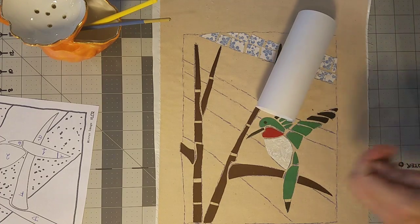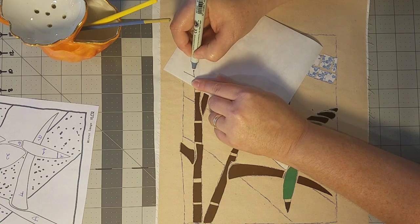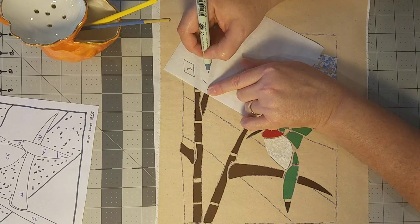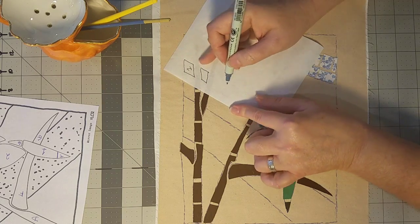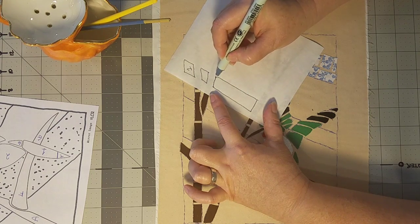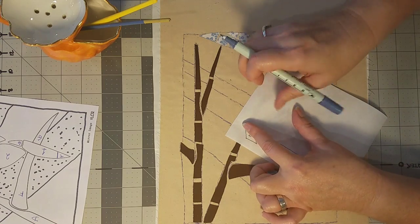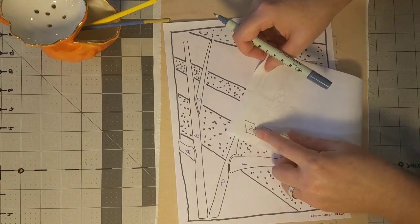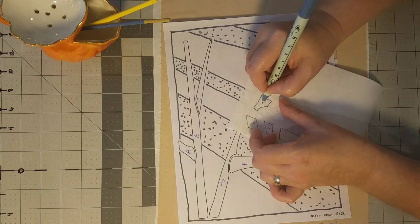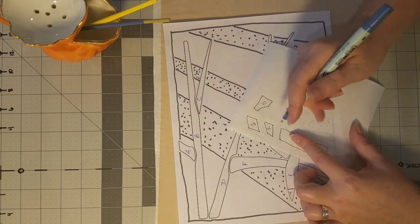And now I'm going to show you how you can use freezer paper to fill in some of your sections as well. If you want to be a little bit more exact and precise, you can trace your pieces with freezer paper, just like we did with the tree and the bird. And then you can cut those pieces apart and fill in your areas that way. So once I've traced this second ray of sun, it's a little bit easier to use our pattern. Once we've done this for the second ray of sun, I'm going to fuse that onto a different fabric. I'll cut those out, and then we can actually glue these pieces into place.